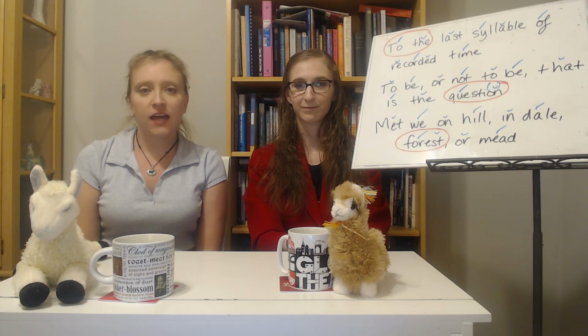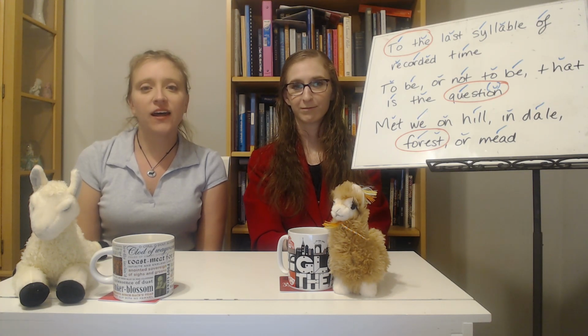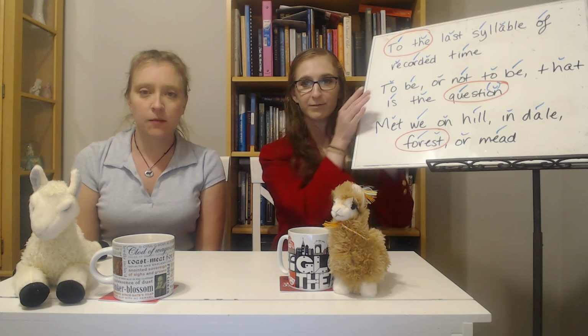Another disruption is what is called the feminine ending. This is an example of the rampant misogyny in Elizabethan England. It is called a feminine ending because it was considered a weak ending, and women were deemed to be weak. A line with a feminine ending adds an extra syllable to the line. The most obvious example is to be or not to be. That is the question. The word question has 2 syllables, and so there are 11 syllables in the line rather than 10, and the very first syllable is unstressed.